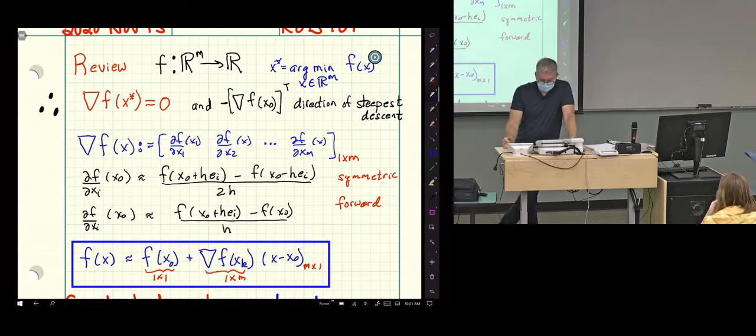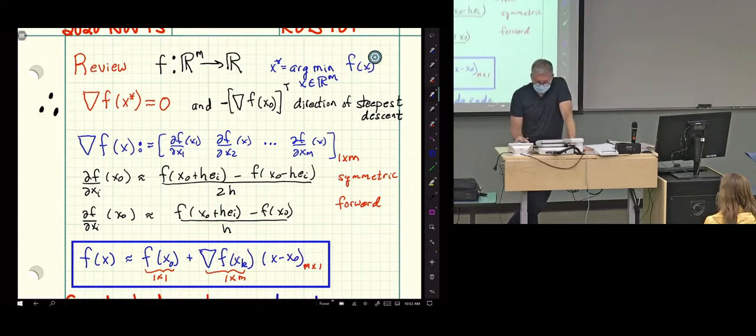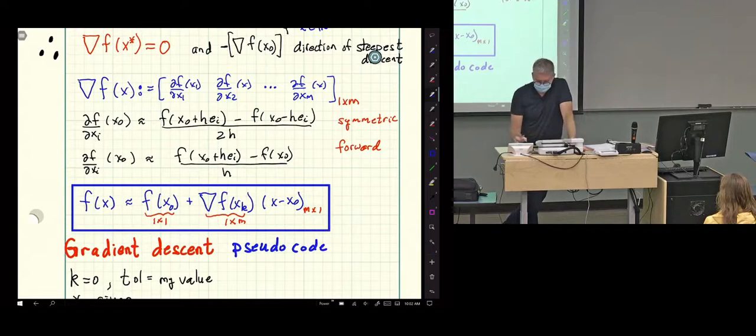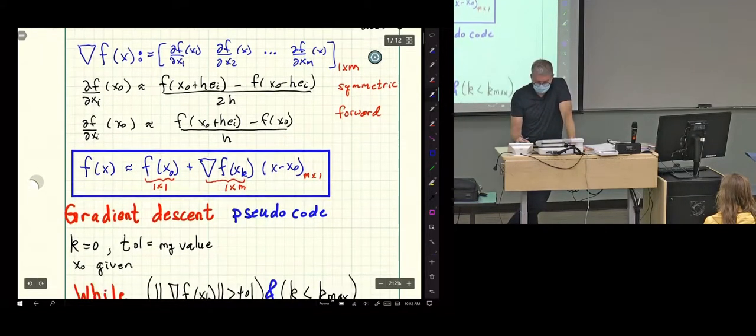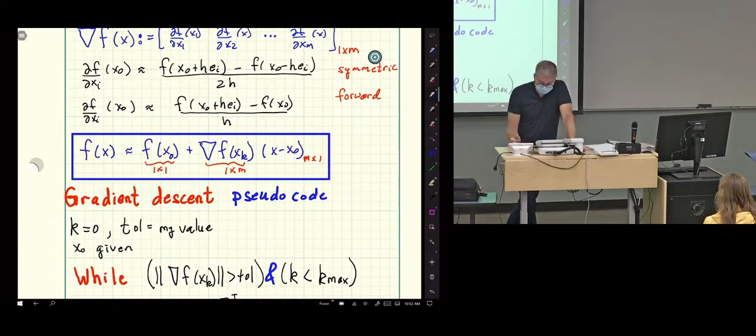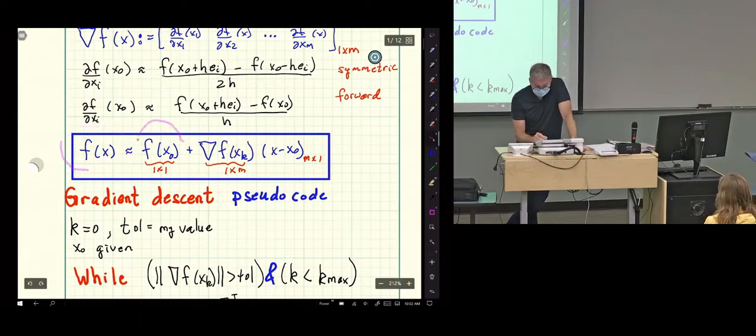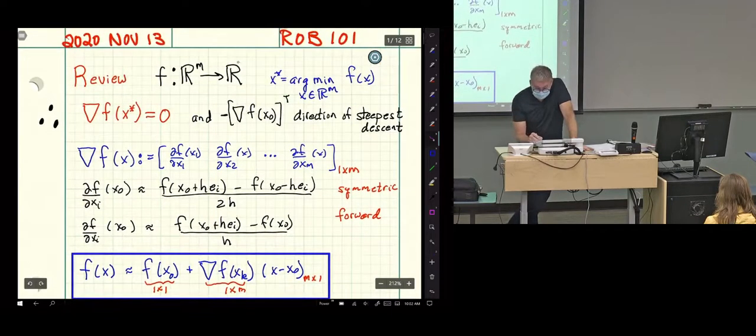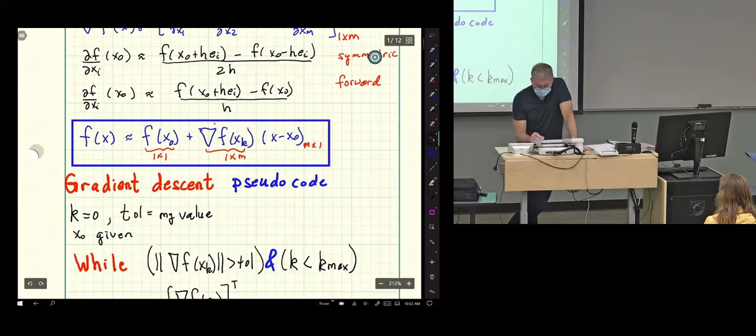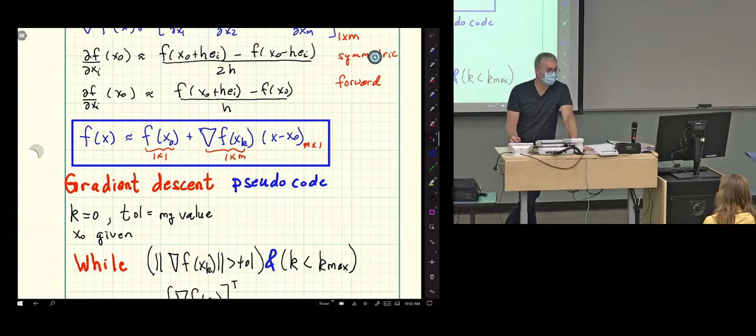The gradient is just first derivatives with respect to individual components of the function, and you arrange those as a row vector. And then you can calculate those individual derivatives with symmetric differences or forward differences or backward, that's not listed. But the most important thing, and we're getting so much mileage out of this, is approximating nonlinear functions at a point as a value at a point plus a matrix times a vector. In general, this is a Jacobian, but when f takes values in the real numbers, it has a special name called the gradient and this awesome symbol that everybody should want to write down at least once a day, okay?